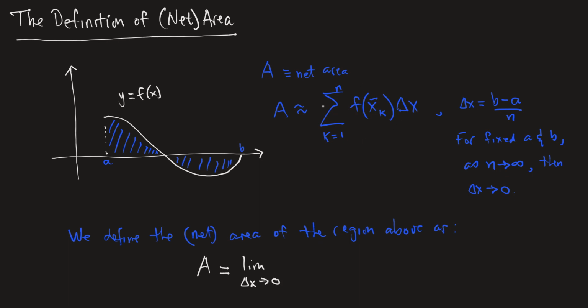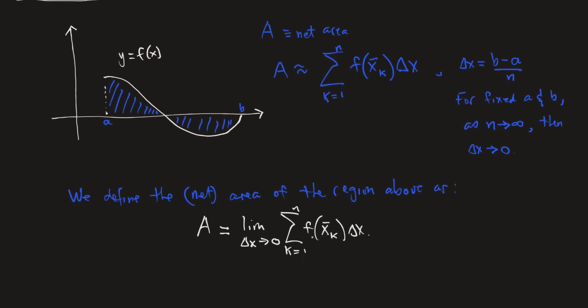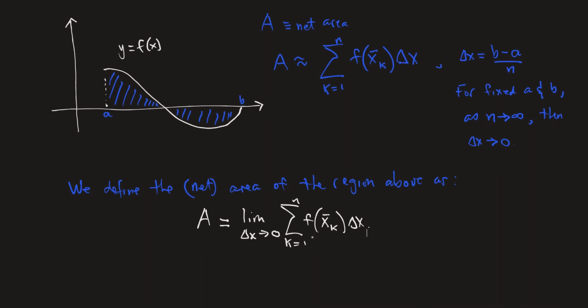So I don't have to change any of this. I simply now have to use my limit operator to get my exact area. Which I think is pretty remarkable, because this was done when we defined the derivative. When the derivative is defined, this is just a little side note, a little reminder.